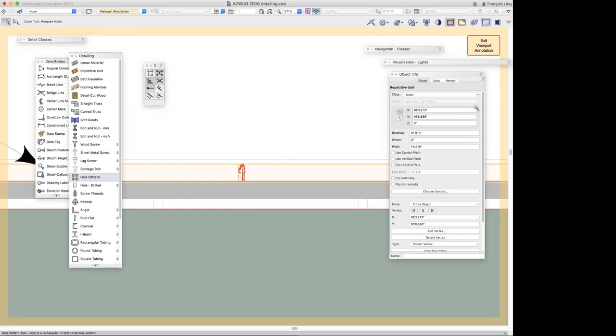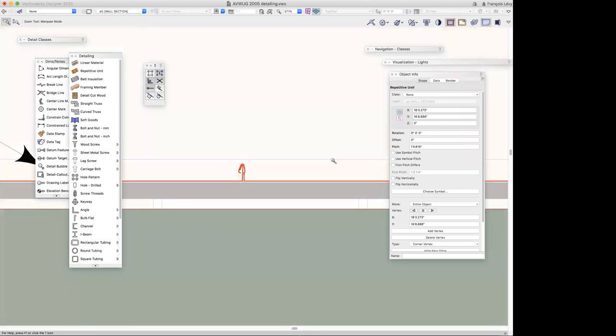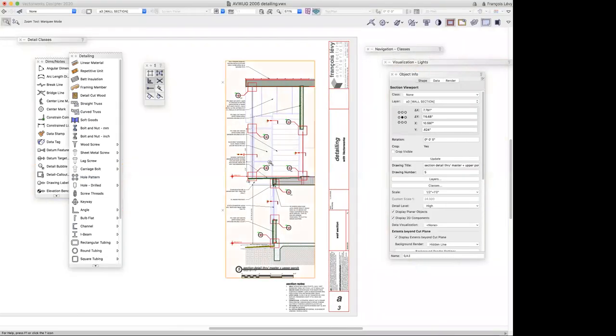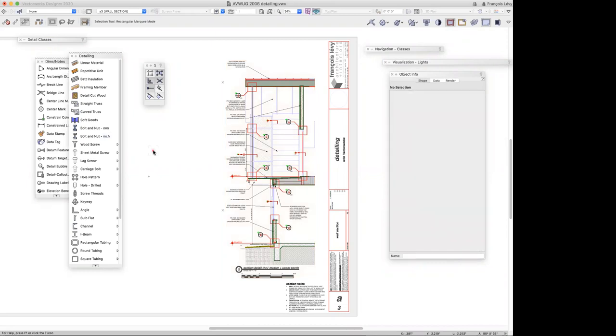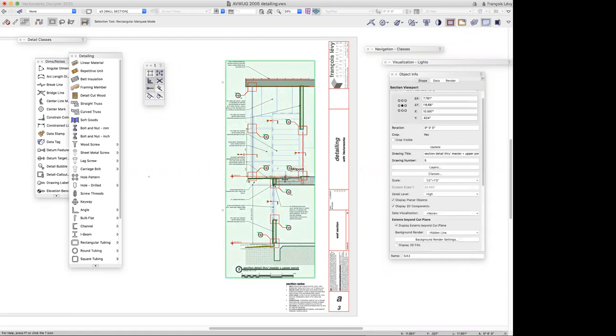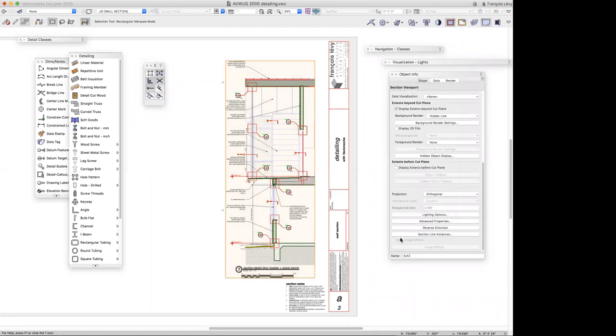So let me go back to this section viewport since I'm here and talk a little bit more about how that's set up. So again, this is a viewport. In the actual work file, that viewport is drawn from the sheet layer of a plan, for example, or this might be a detail viewport that is called out from a section. So I might have a building section and then draw a detail viewport. So let me show you the settings on that.